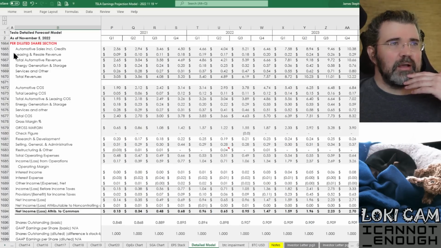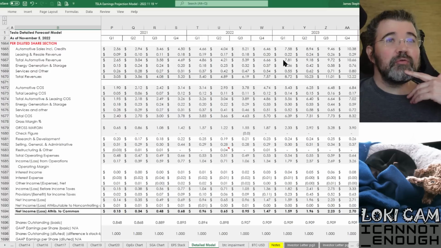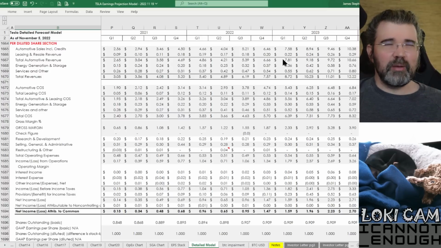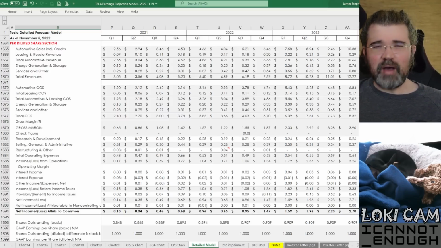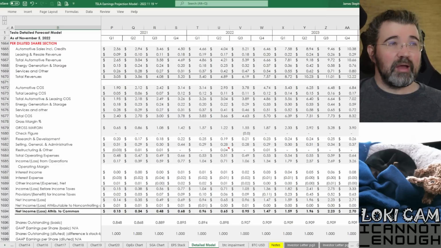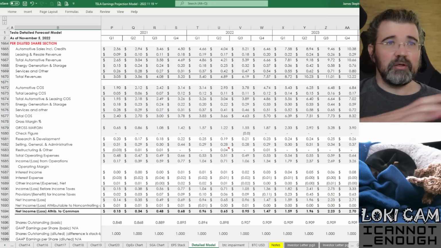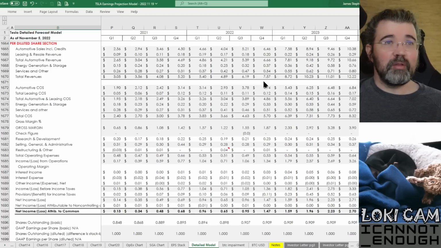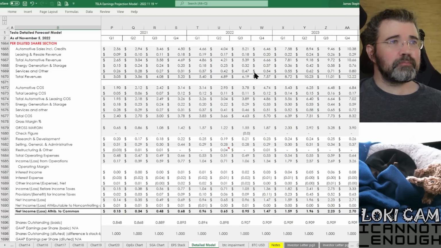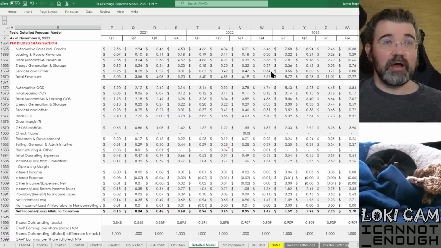So this next slide is the per diluted share section. I put it in all caps, in bold, in red, so that you would know what you were looking at. This is the income statement except all the numbers divided by the share count. So it gives you everything per share. And I use this to make a chart, a stacked bar chart that shows you how much revenue there is. So these items at the top of the P&L summary here, totaling up to $7.57 per share worth of revenue, is what's in my forecast for Q4.